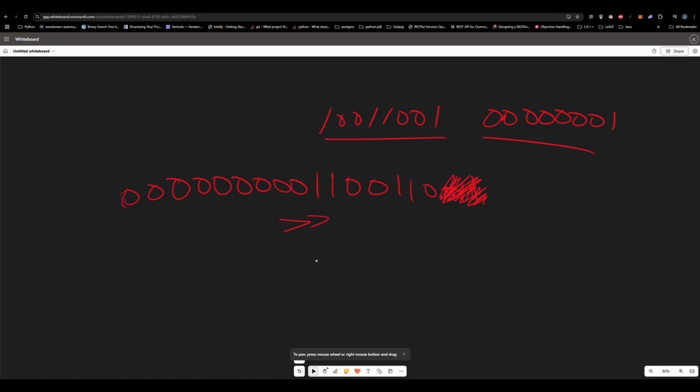So now what we'd want to do is take this result and divide it by 4, because again the least significant bit is 2 to the negative 2 power. So this actually ends up giving us degrees Celsius.